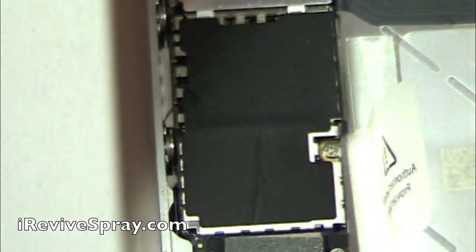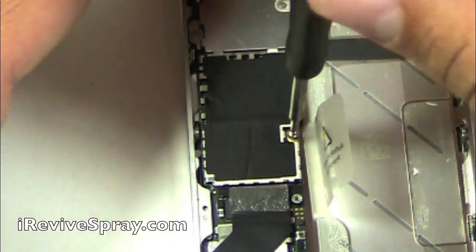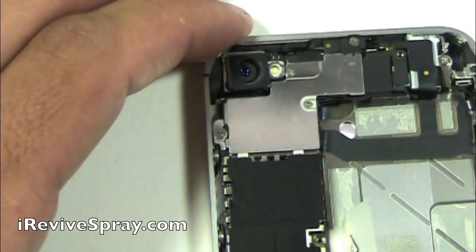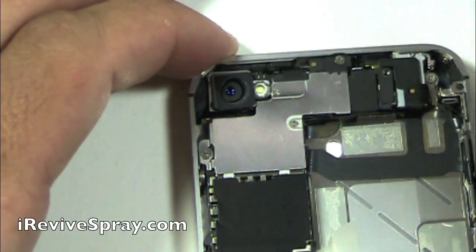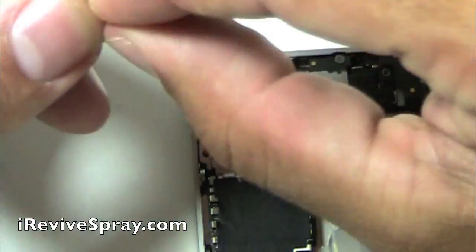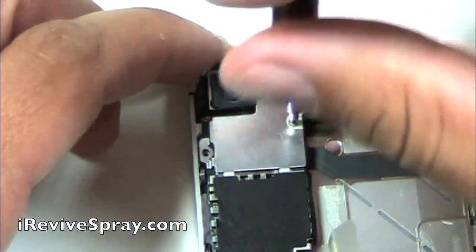Still moving up the left side of the phone, we're going to take out this Phillips screw. Keep in mind that this video is playing in twice the speed, just to make it more bearable for you to watch this entire thing. So whenever it looks like I'm doing something really fast, you shouldn't be doing it that fast, otherwise you might be a sort of superhuman.